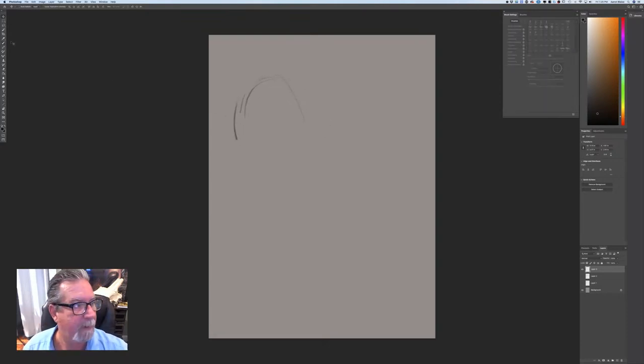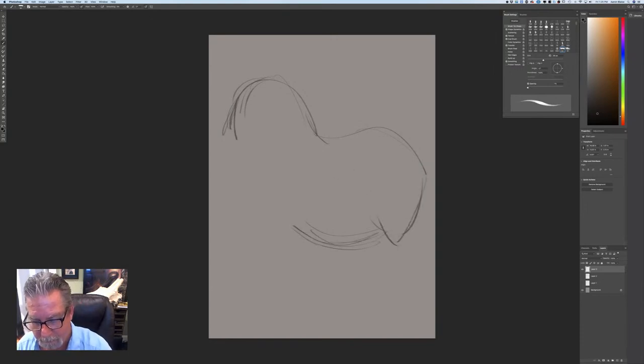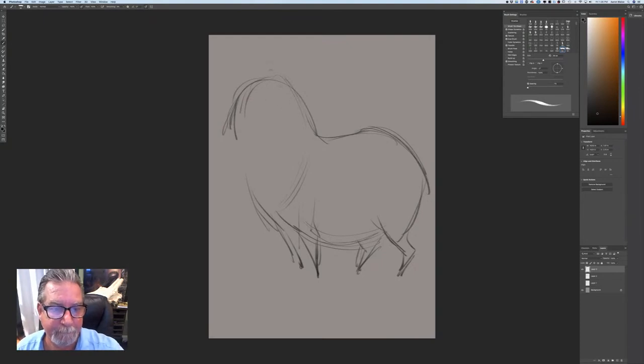What I find fascinating about them is their build. Of all their fat little buggers. Definitely want to caricature them. So I'm not going for realism here. It's almost like a little fat horse, huh? Indeed. He's a hipster, he has to have a real nice scarf. I'm not making a hipster.